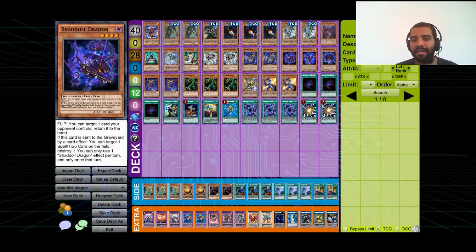Next we have Shaddoll Dragon. Shaddoll Dragon is a one-of because you don't really need it. It's a good beat stick, but you don't really need the pop effect most of the time. It is a great way of getting rid of certain cards. Let's say for example Colossus, because you either flip it into the back of the issue deck, but you have to have ways to back it up.